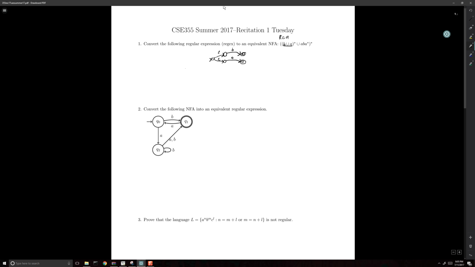And next we have the Kleene star, the star that we need to apply to this entire NFA that we've created. And in order to create star, we first create a new start state. And we epsilon transition from the new start state to the old start state. We also will create epsilon transitions from all of the final states of the NFA to the new start state. And we need to make that new start state a final state as well.